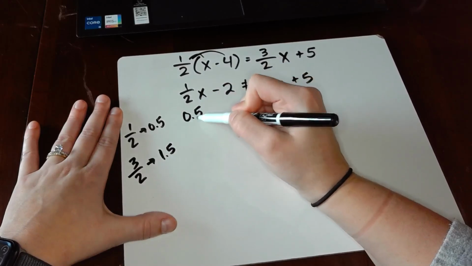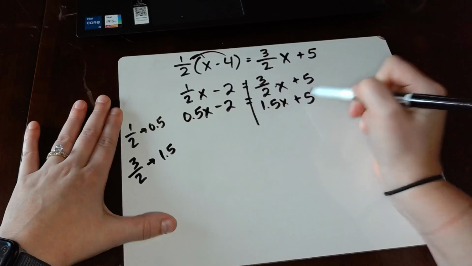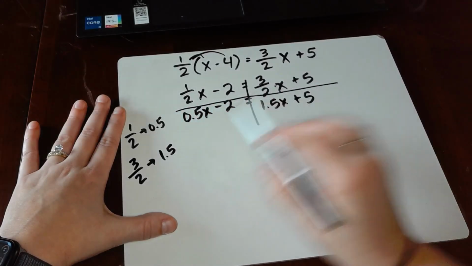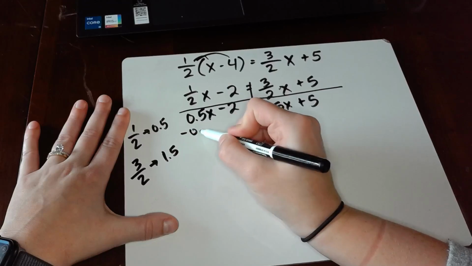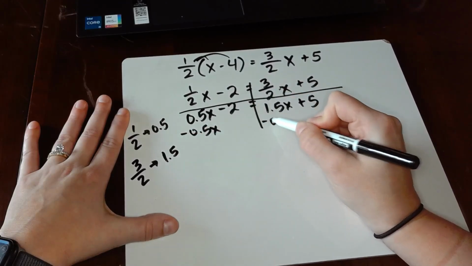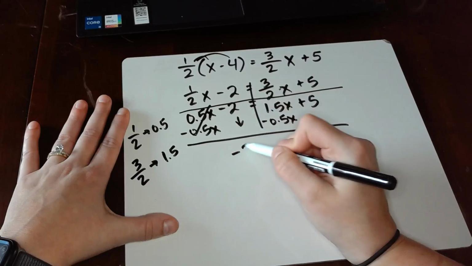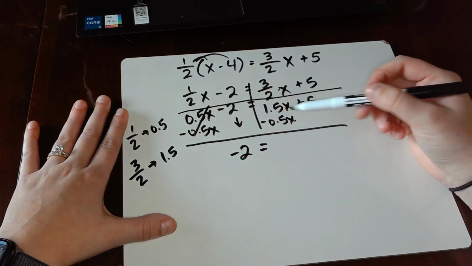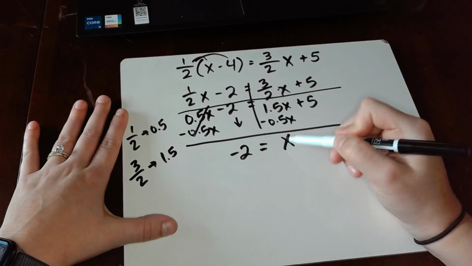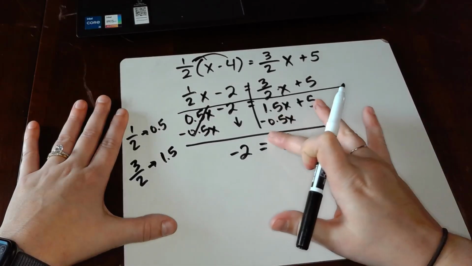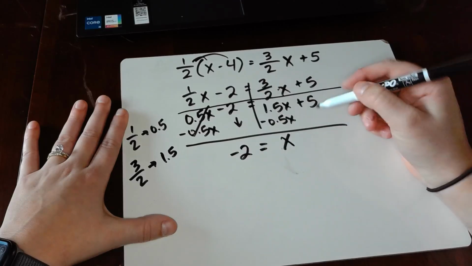So technically, you could have it written exactly like this. All right? This works just as well. So I wanted to move my variables first, so I'm going to subtract 0.5x from both sides. All right, so they'll cancel on the left, and you'll be left with -2 equals, well, a positive 1.5x and a negative 0.5x is just going to give you 1x, guys. If you want to put that 1 in front of it, you can, but you need to get in the habit of understanding that an x, or a variable by itself, technically has a 1 in front of it.